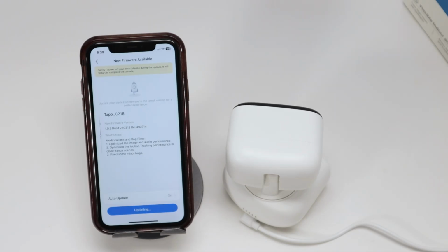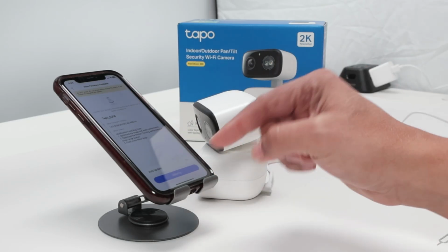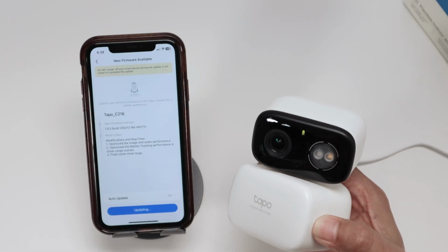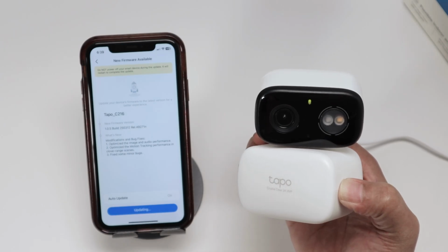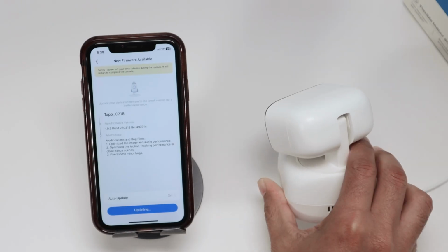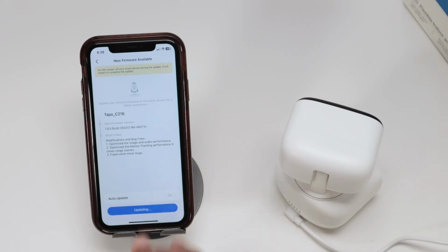At first you don't see the information changing here on the screen. It keeps saying updating, but the camera already updated. As long as you don't turn off the camera, you're good to go. Even if the information here is not changing, just check if your camera is ready again. You see here, the LED now is green, which means the camera is working. Just don't turn off your camera and you're good to go.